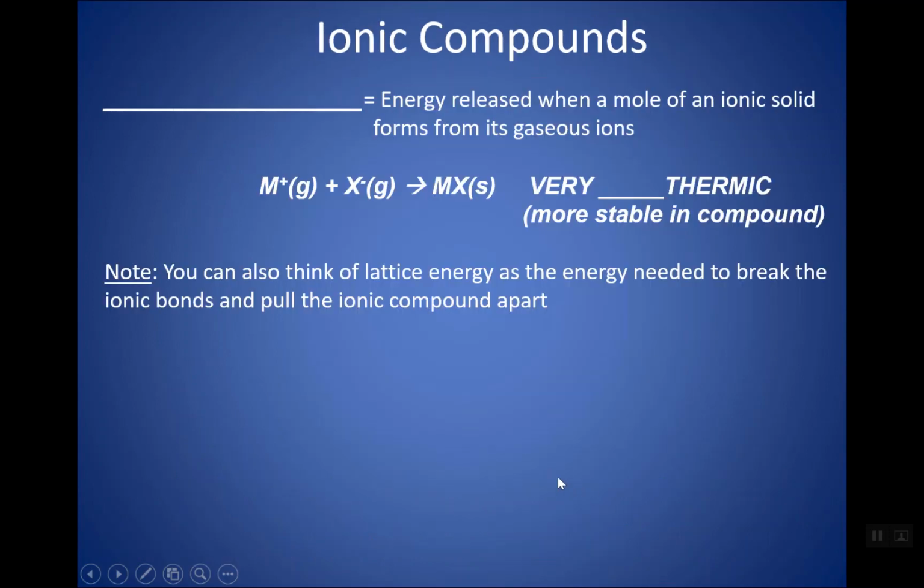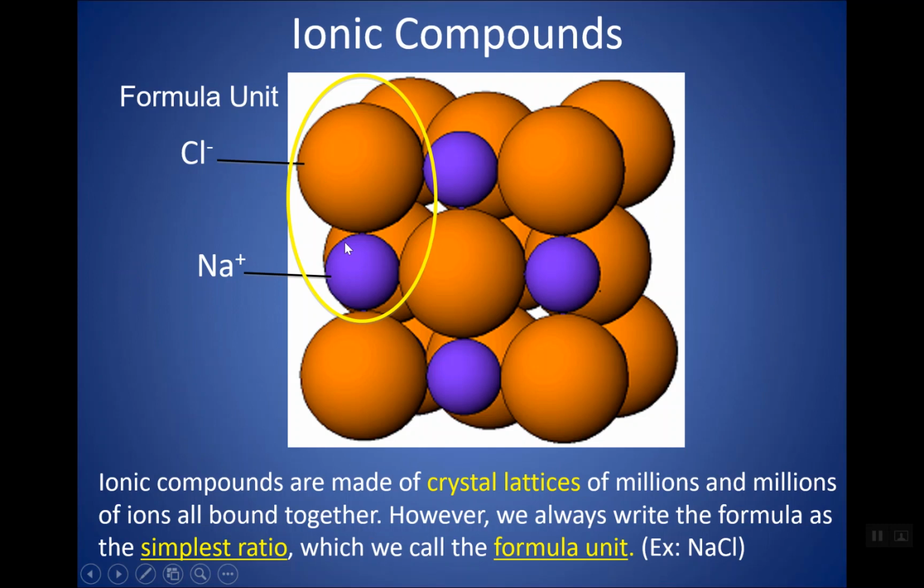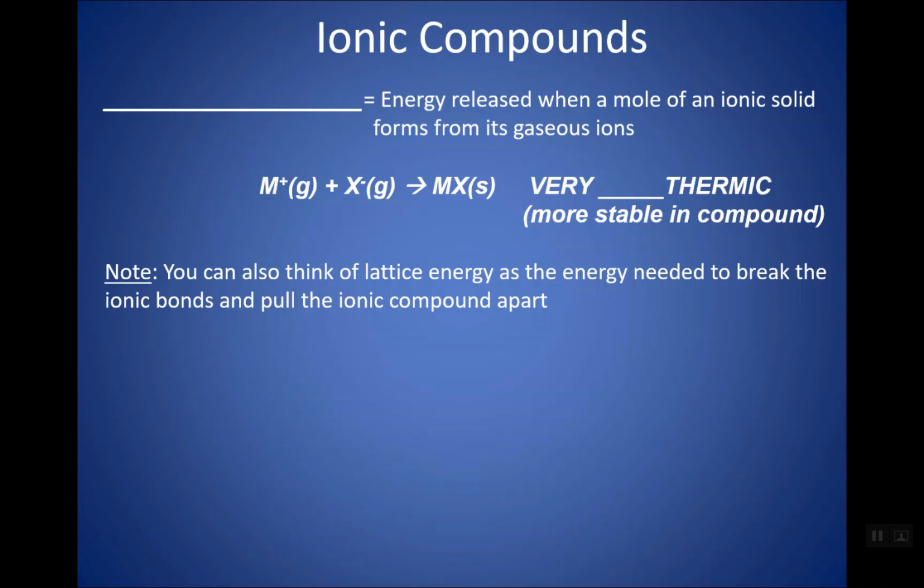Now this lattice, because we have this attraction between ions, actually takes a lot of energy to break once it's formed. We have this strong attraction between millions and millions of ions. It's going to take a lot of energy to break this up. It also releases a lot of energy when it's formed because it's super stable.